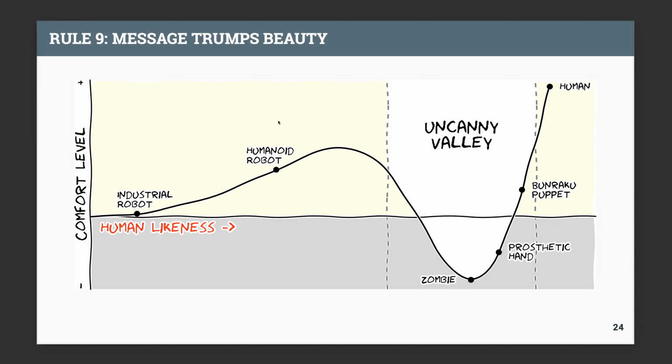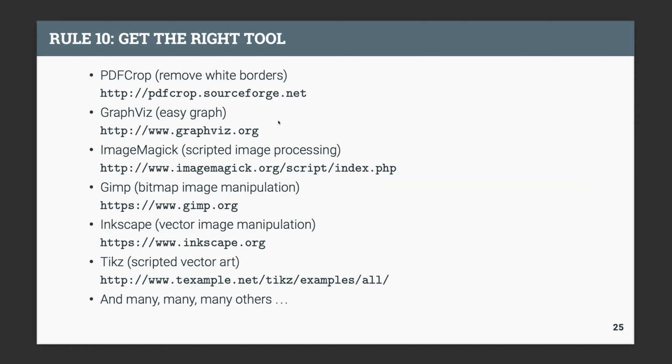And to do that, I just used the XKCD filter. So I guess you know the XKCD comics. In Matplotlib, when you make a figure, you can apply the XKCD filter and you end up with something like this. It might be a bit difficult to publish in a scientific journal, but it's a lot of fun. And the last rule is to get the right tool.